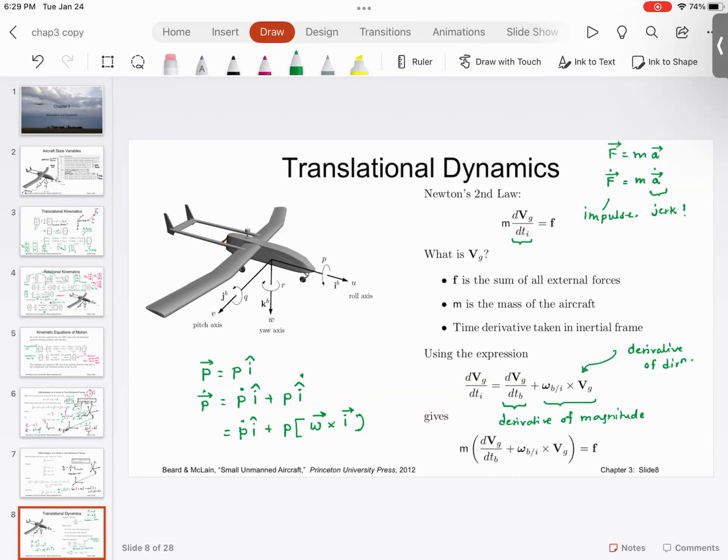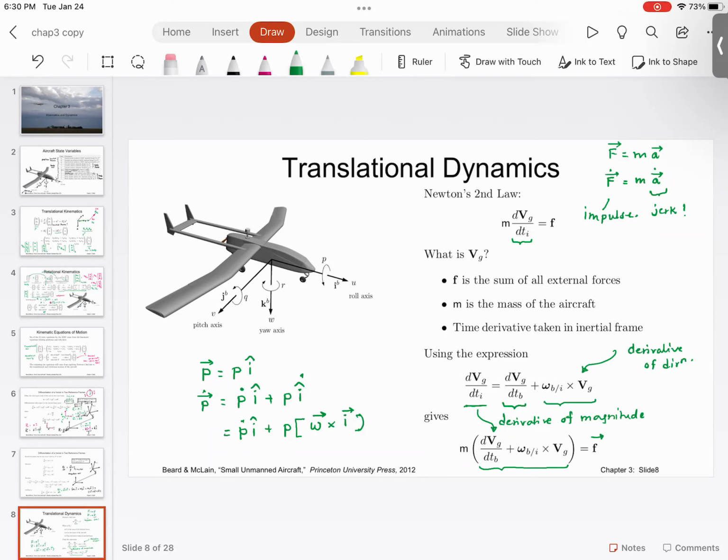So now what I'm going to do is substitute this quantity over here. As you can see, I have this mass. This m, small m, indicates it's a scalar quantity. It's not a vector. Mass is scalar. It does not have direction. Mass only has magnitude. Multiplied by this derivative of the vector is equal to the external forces. Everyone understood this? That is how we will apply Newton's law in the case of an aircraft.